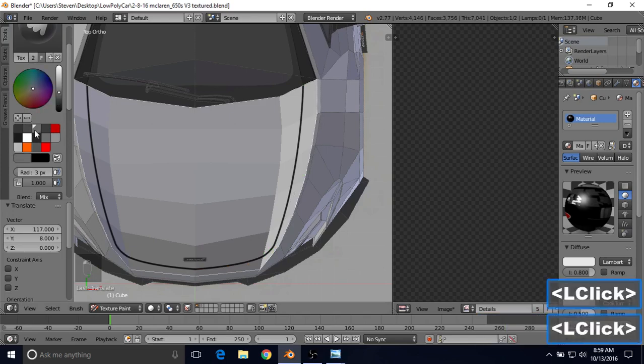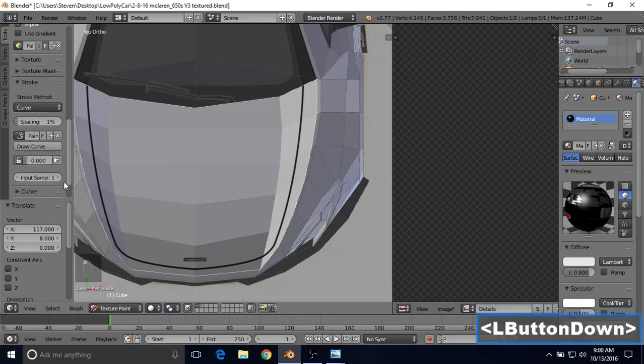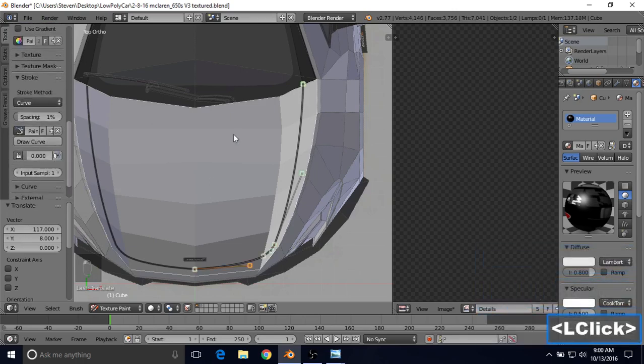But if you change to a lighter color, maybe something like this, and switch this down to 1 pixel, and then do draw curve again, it'll lighten it up a bit, but there'll still be 1 pixel to the left and 1 pixel to the right that is the black color, but the center line will be a lighter color.